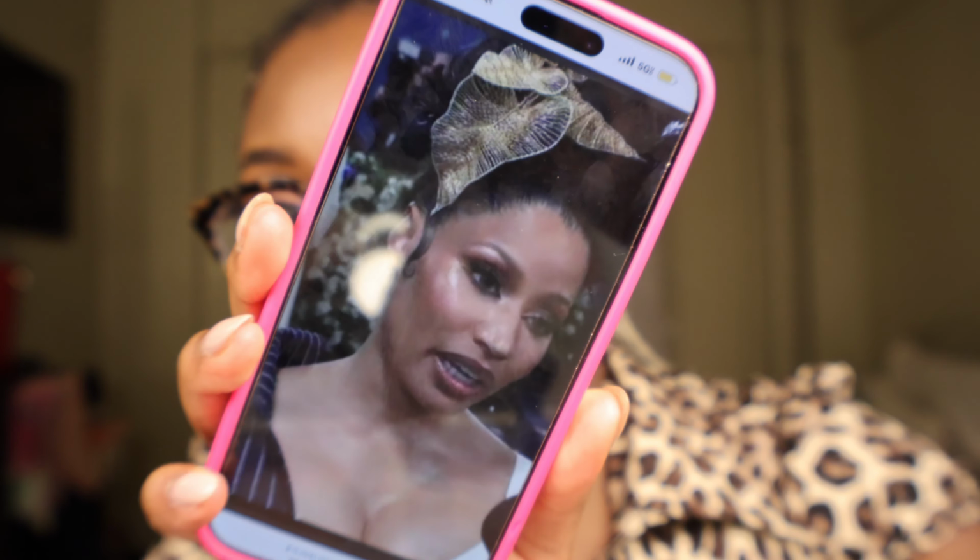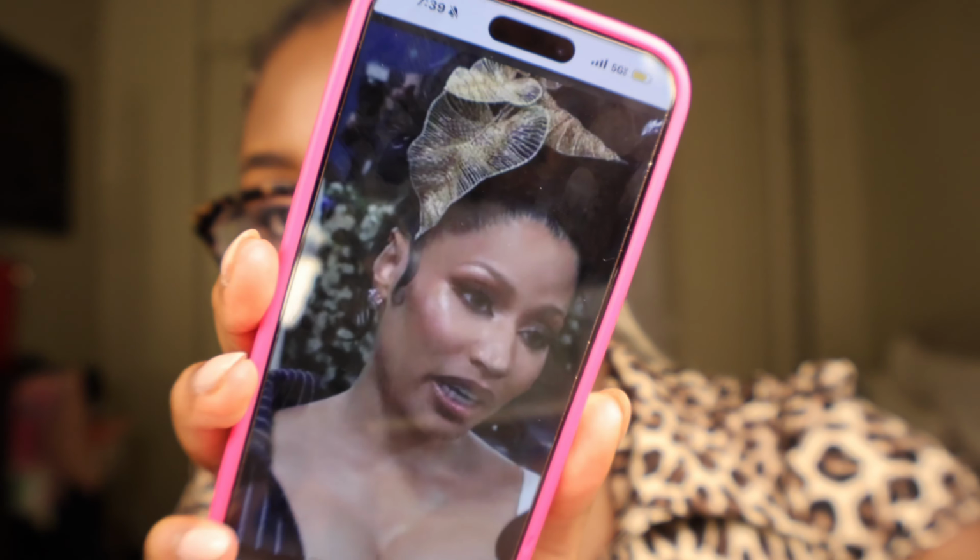Hello, the skin is glowing from every angle, and I just love how they did her eyebrows. It's not too dark, but it's very muted and toned down. The focus is mainly on the eyes and the base, so I love how they did her brows. She also has on this signature lip combo that she does all the time, which is very cute. It's calm. I feel like the focus should have been on the eyes, which it is.